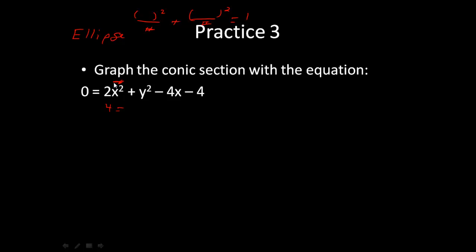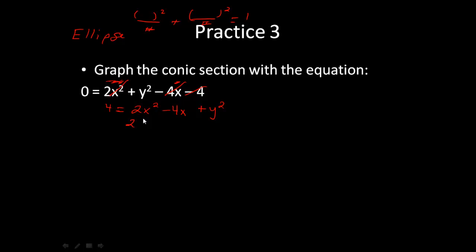Then I want my x values here to be next to each other. So I'm just going to rearrange them a little bit and put it as 2x squared minus 4x. So I've gotten those taken care of. And then I'm going to put my plus y squared here. Now, I need to get these into some quantity squared. And if you remember back to completing the square, that is how we're going to have to get these quantities squared. So our process for completing the square is we have to take care of this number attached to our squared term first because we don't want it there.